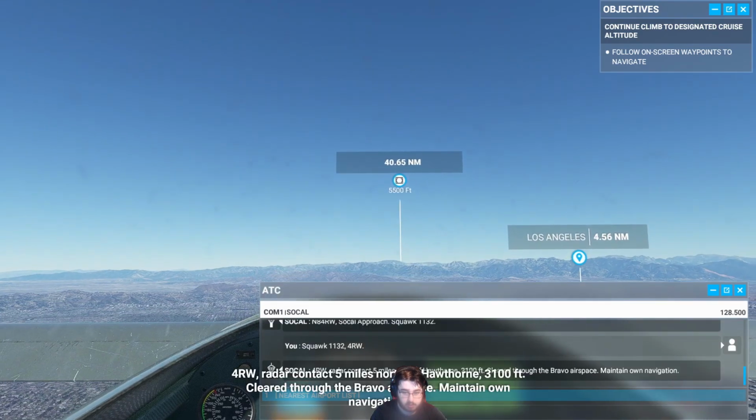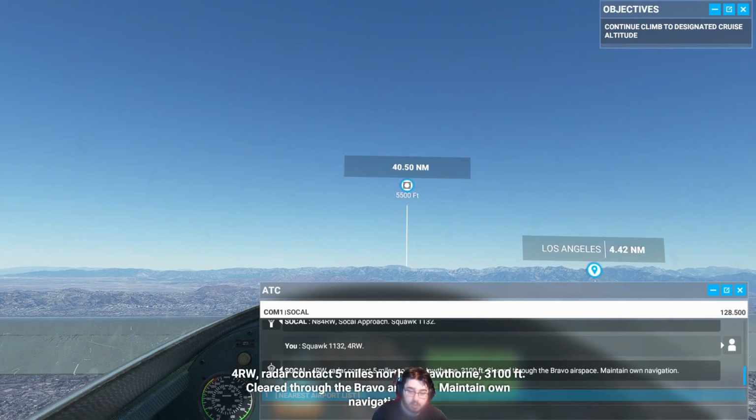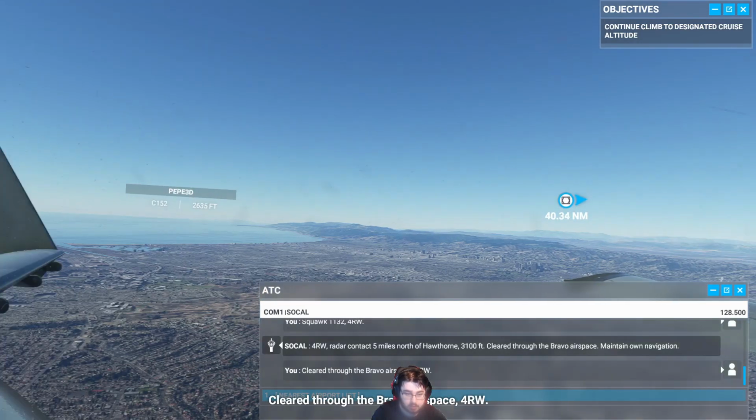4 Romeo Whiskey, radar contact 5 miles north of Hawthorne, 3,100 feet. Cleared through the Bravo airspace. Maintain own navigation. Okay, yeah, we're obviously elsewhere on VFR. Cleared through the Bravo airspace.